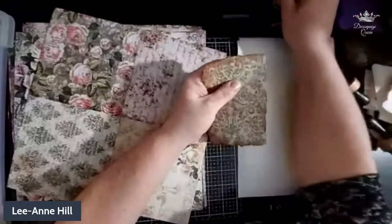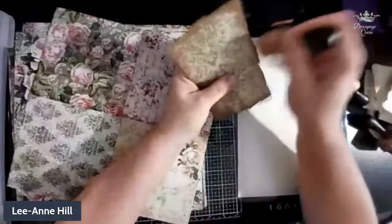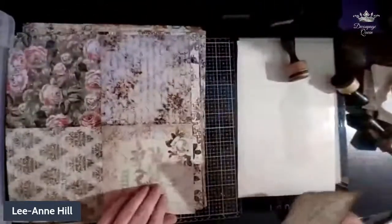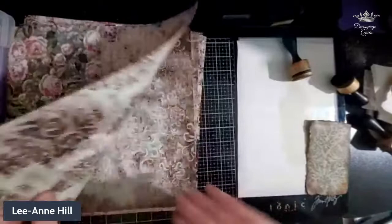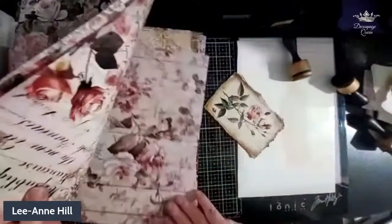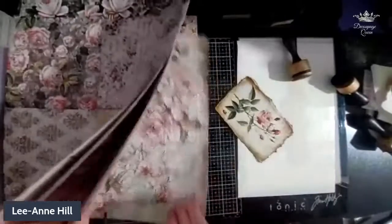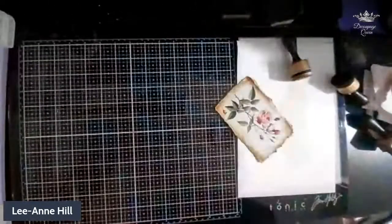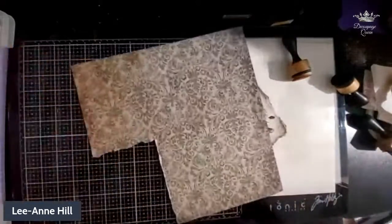Nope, no, I won't use that side. Very tempted. I might use the other side of the paper actually. Yeah, just too tempted now. That means I'll lose two of these cards, so. Which page? Nope. I'm going to use that as the background paper.